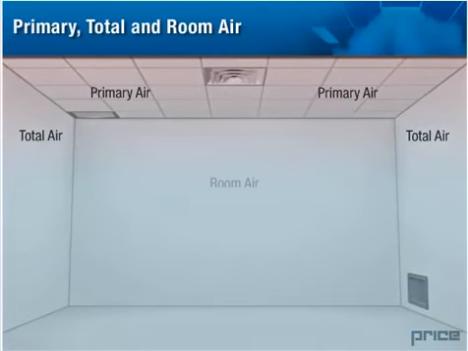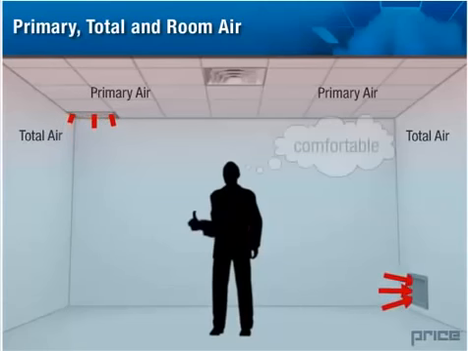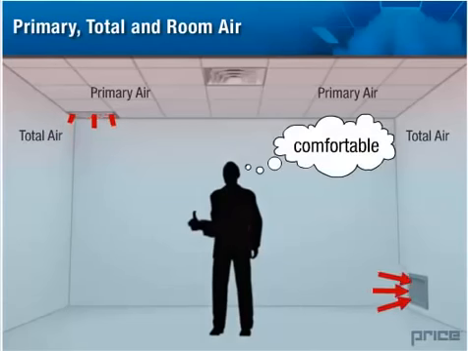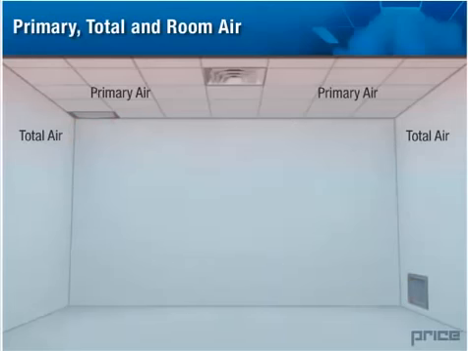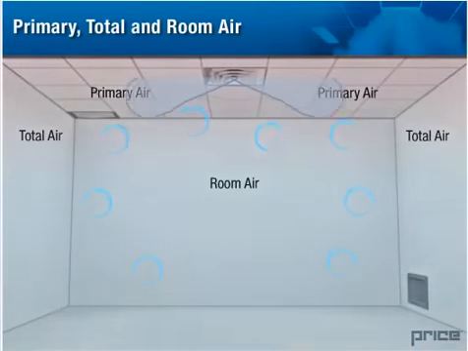The room air consists of all the other air within the space which is not included in the total air package. Proper air distribution conditions the room air and maintains draft velocities and temperatures within comfort levels. Room air movement is created by its gradual induction into the primary air stream, forming the total air stream. It is this constant mixing that provides the mechanisms for heat transfer between the primary and room air.